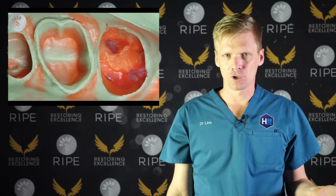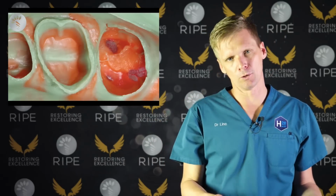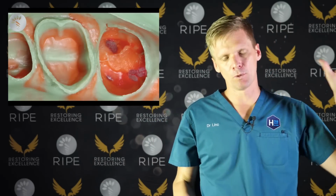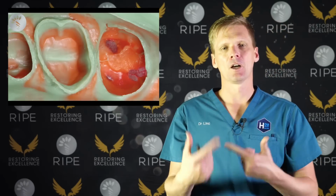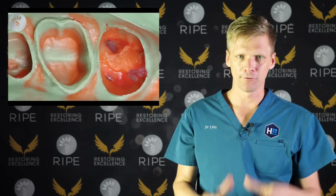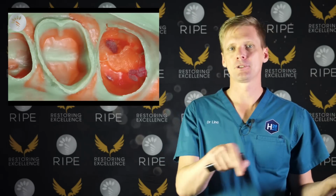Generally the assistant should be filling the tray before you start pulling the cord if it's a single tooth, because you want the tray going in as soon as you finish injecting. If you inject light body and the warmth of the mouth starts heating it up, the light body can start to set and then it won't flow properly. So you want to have the tray half filled before you start putting light body around the tooth.